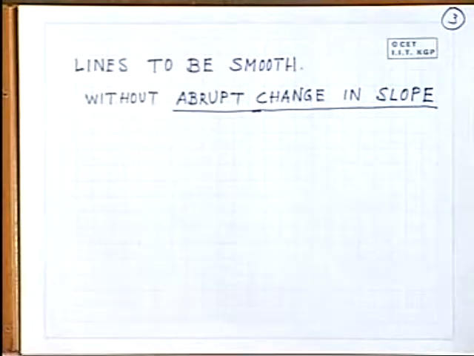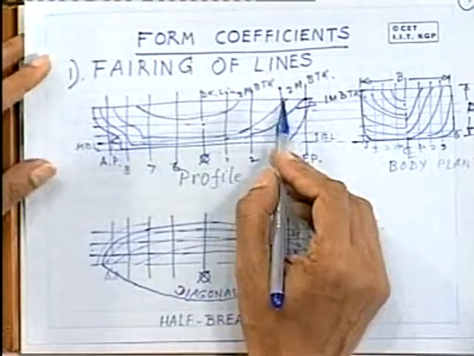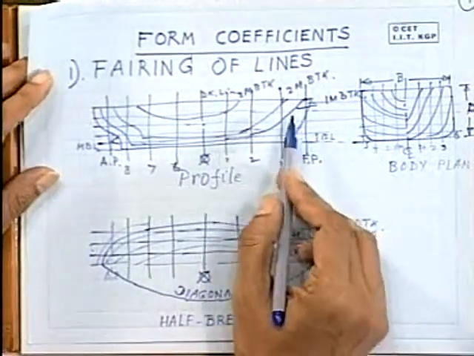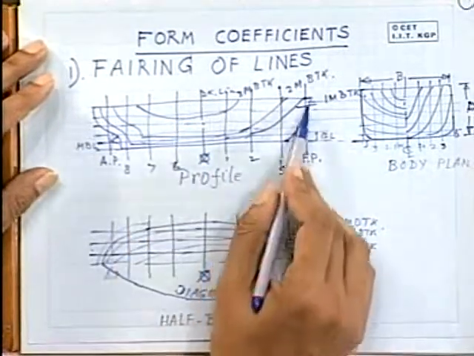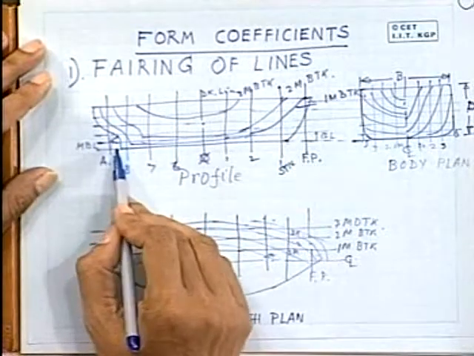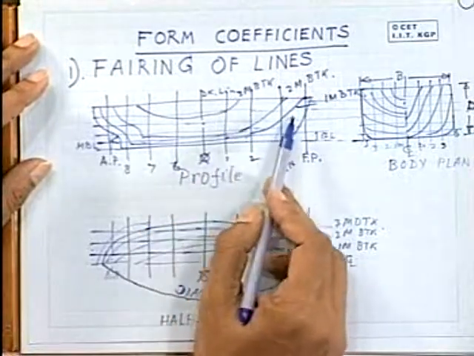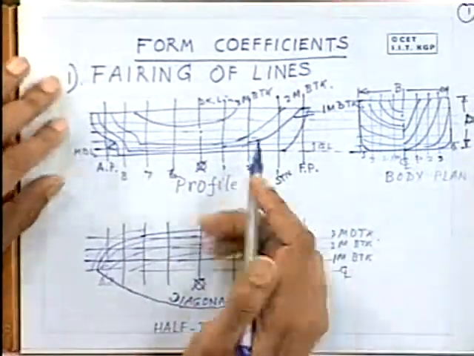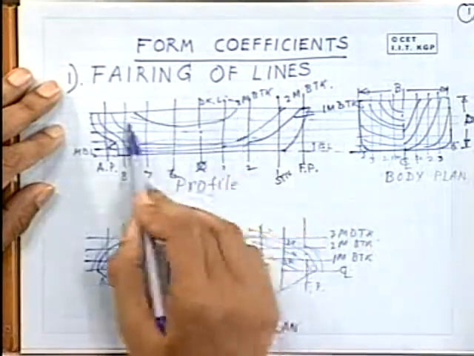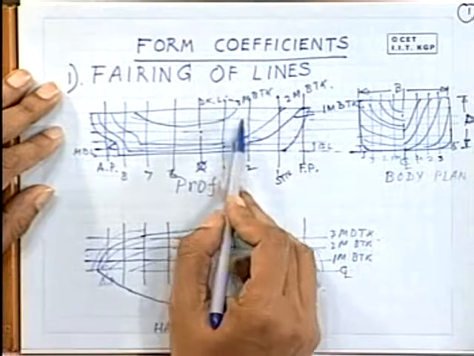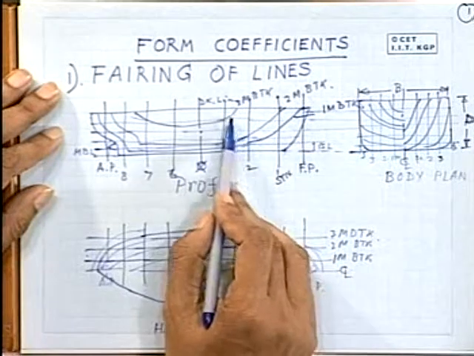So you can see in this figure the lines that I have drawn have a gradual slope. As you come from the outermost buttock, the profile is nothing but the centerline buttock. You can see the buttock lines from the side, the extreme side shell of the shape. You can draw the side buttock. As you come to the center line, the buttock will slowly change its shape to that of the profile.